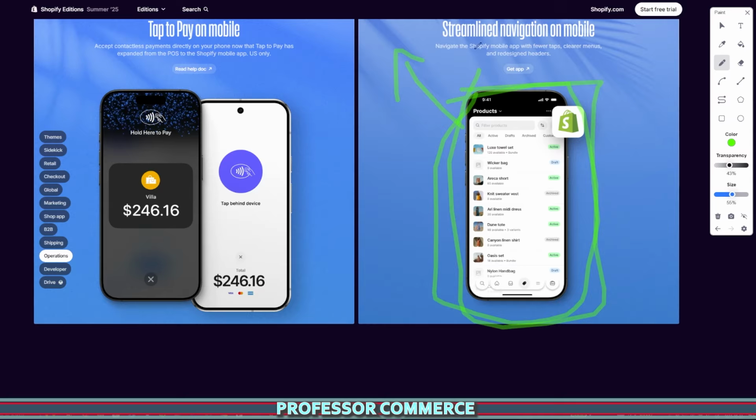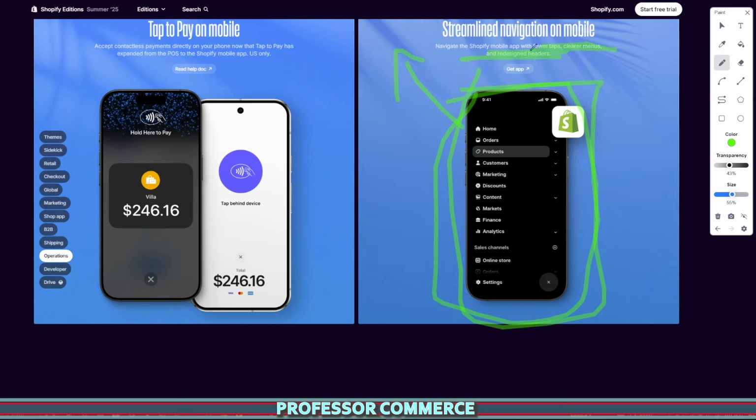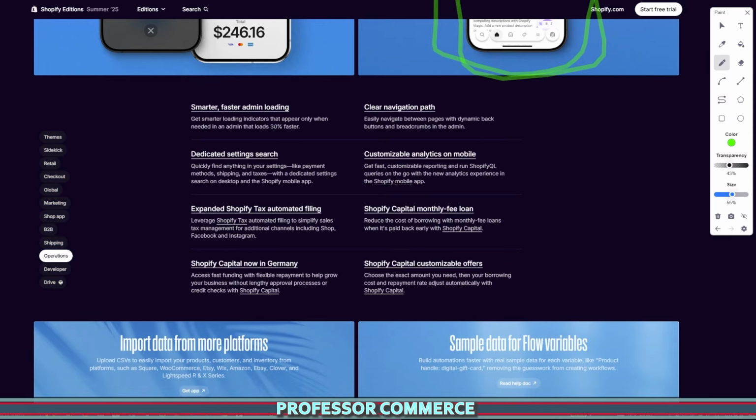But there is a little update here. Fewer taps, clear menus, redesigned headers, and these sort of things. Again, smarter, faster admin loading. This is sort of always advertised at these Editions, so that's good to hear. Clear navigational paths, dedicated settings search. This was introduced a few months ago. This is an interesting one that's kind of hidden.